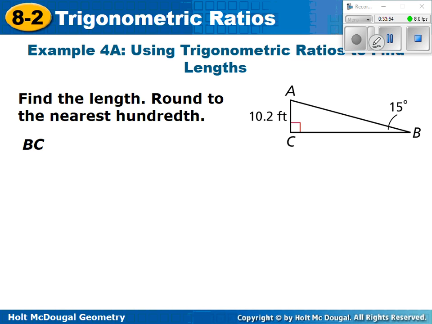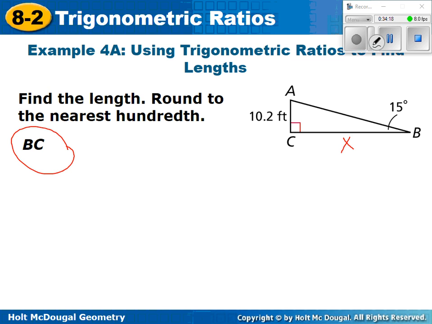Here is a right triangle. I need to find the length listed. What length have they asked me to find? BC. When I look at this picture, I'm looking for BC. I'm going to put an X here. First thing I notice is it's a right triangle, but I only know how many sides? 1. Can I use Pythagorean theorem if I only know one side?